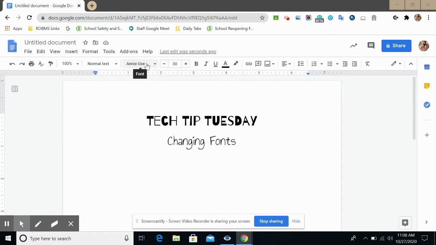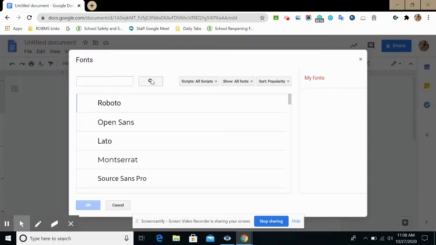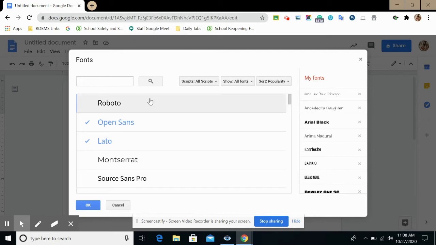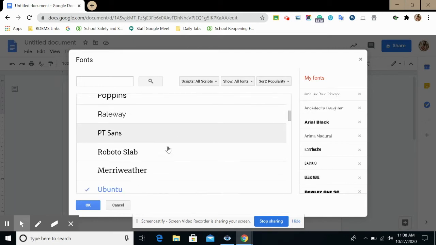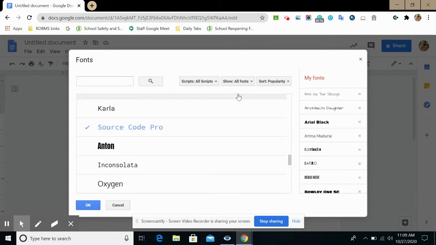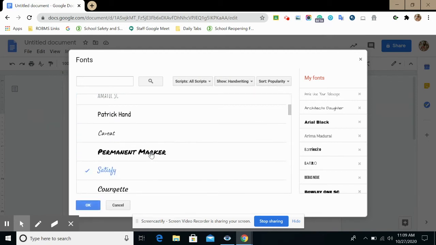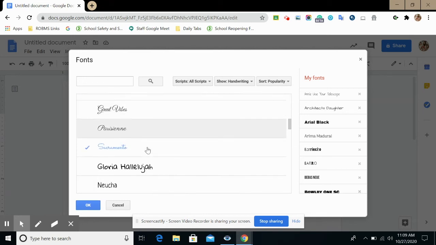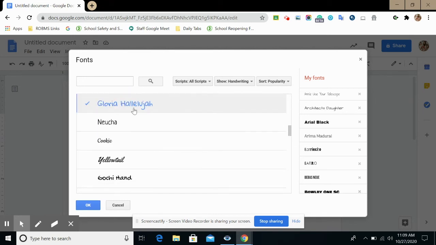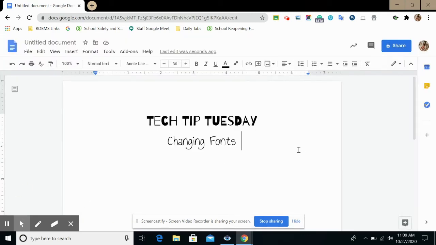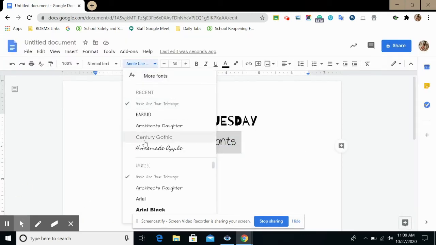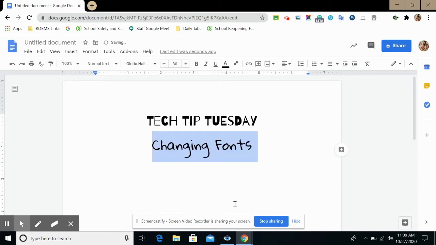You simply click on the font tab right here and go to more fonts. And then you could search through and you could add any of these to your drop-down menu. So if you're looking for maybe all script fonts, let's see, I'm going to look at handwriting. Okay, and you just click on the ones that you want to add to your drop-down that you would like to use. Okay, and then go to OK, and then you highlight, and then look for the font that you just downloaded. It's as easy as that.